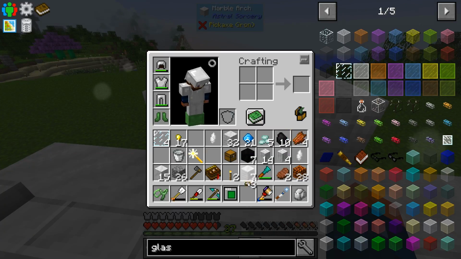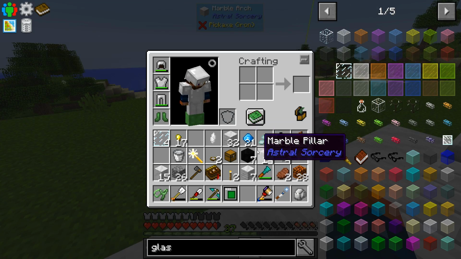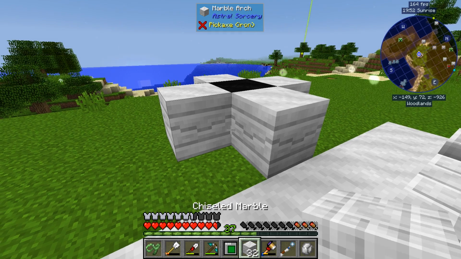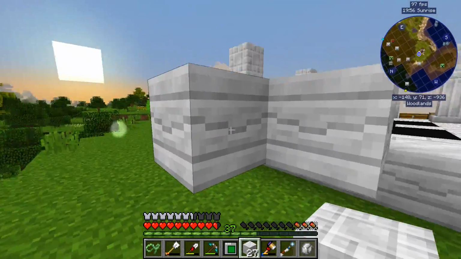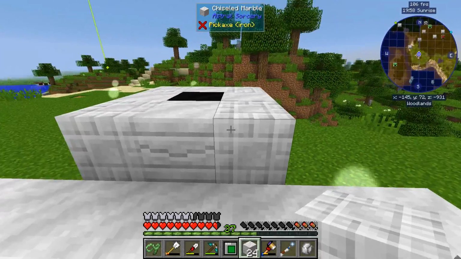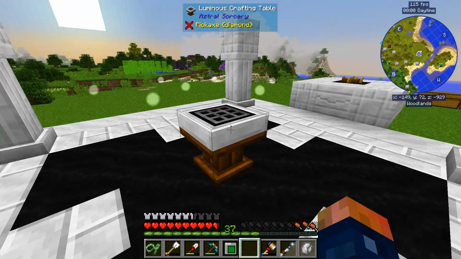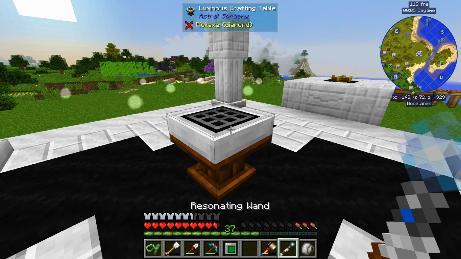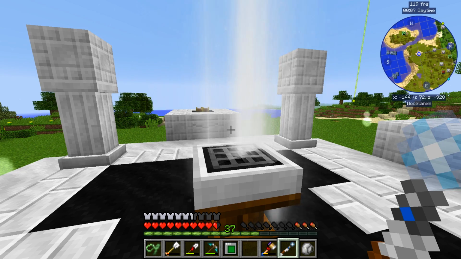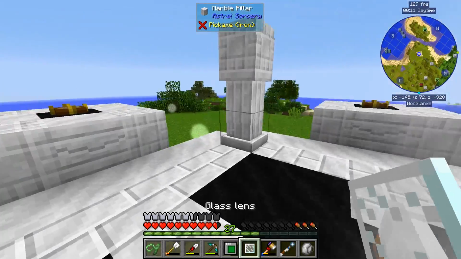And to activate it, all you have to do is put a spectral ray right in the center. And I'll show you what to do after that. You just fill these all up. Put the spectral rays in there. And the spectral rays actually need something to work. And that's what we're going to need this for. And bam, we got a glass.